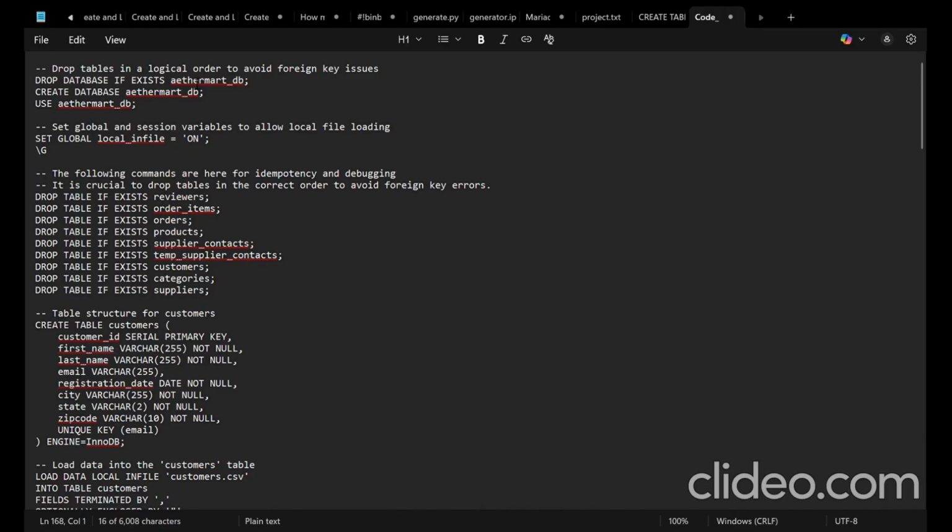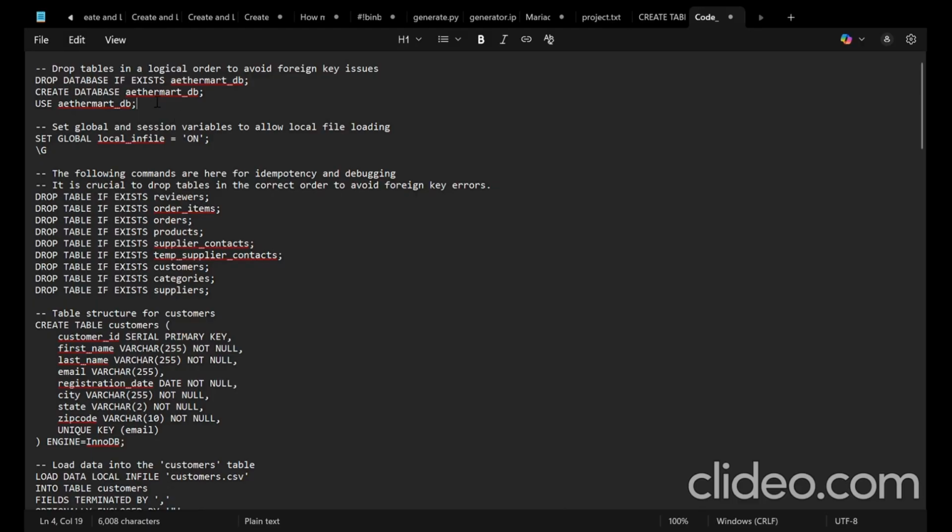First we say drop database, which is pretty important because otherwise it will sometimes show an error that the database exists. So first we do the drop command, and we have given the name of the database itself, ethermartdb. Then we create a database named ethermartdb. For that we have used the syntax create database ethermartdb, and after that we have used use with the database name, that is ethermartdb.